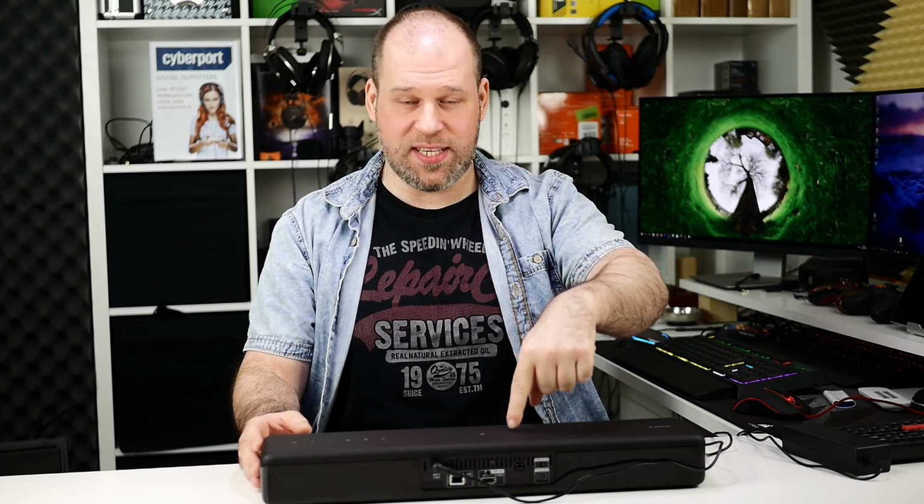Now, what I think are the two most important speakers on a surround system are center and subwoofer, because most dialogue comes out of the center, and this I would see as an enhanced center more than a surround system or a soundbar or anything like that. And then the subwoofer, of course, is the subwoofer, and this is pretty much most of what you need, because most things in a TV show or in a movie are still dialogue, so you will get that here, and for some effects you get the rumbling bass.